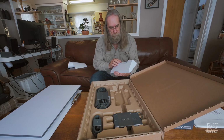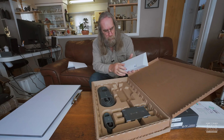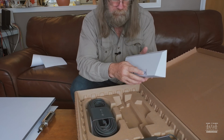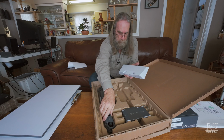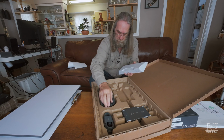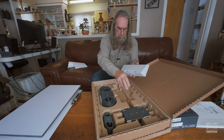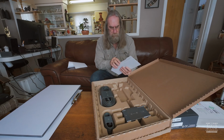And what we have here is the router. Now this router, I think this is where you, so it shows here's where you plug into the dish, and that is using this cable here. And then the power supply goes in here. So that's going to come from this power supply, right? So pretty simple, straightforward. Underneath here, now this cable then goes from the power supply to your wall outlet. So we're going to have the dish, and then we're going to have this cable running from this to the router. We're plugging in there, and then we're going to have the power supply plugging in here, and then that power supply plugs into a wall. So pretty straightforward, I'd say.